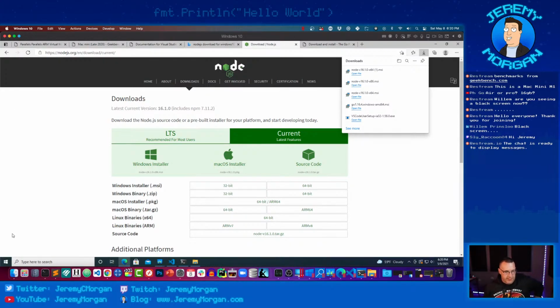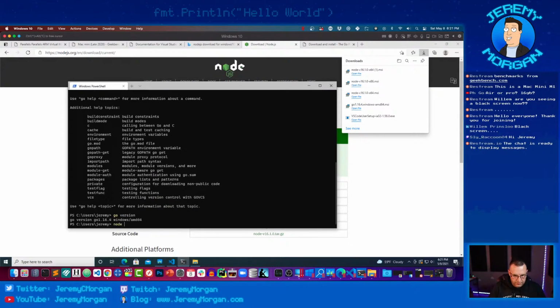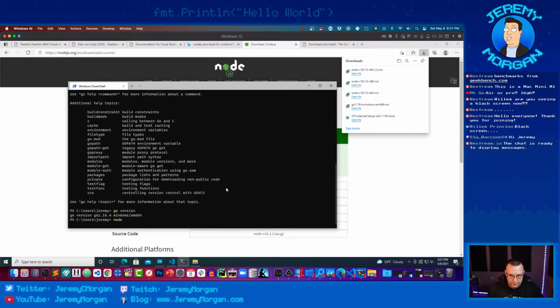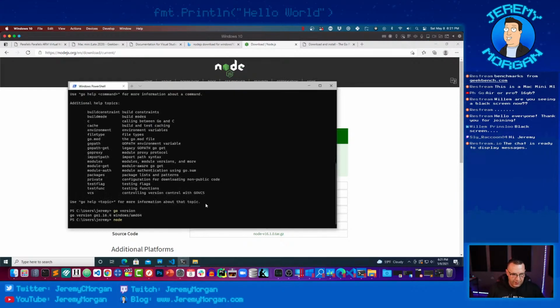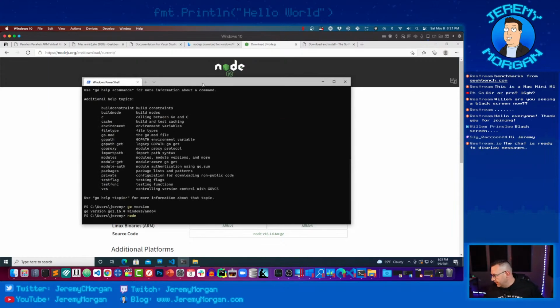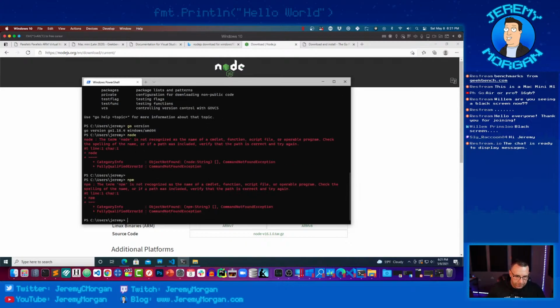This would be kind of a similar thing here. A little terminal. Obviously not really extensive testing going on here. Just going to type in node and see if it breaks. Do I have NPM? I do not. So there's probably some pathing stuff that I need to set up.